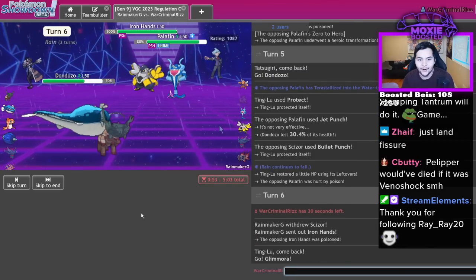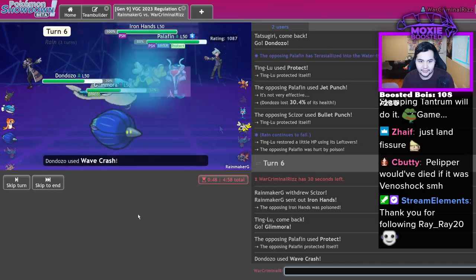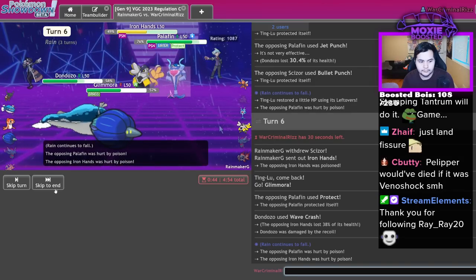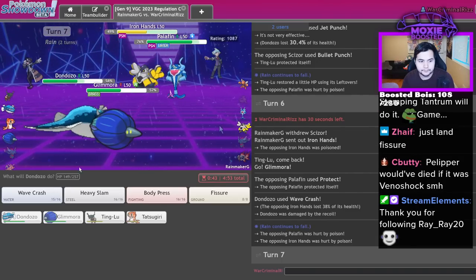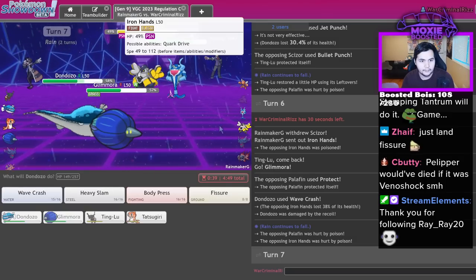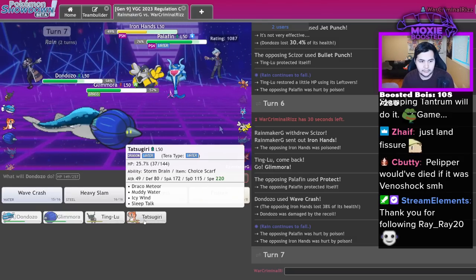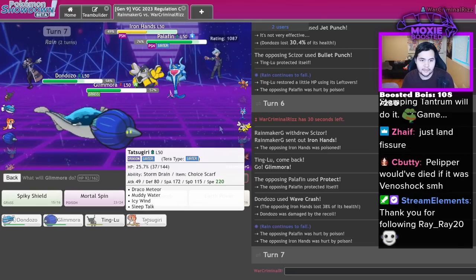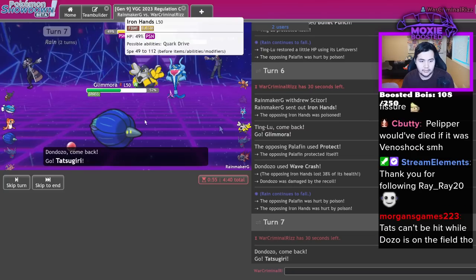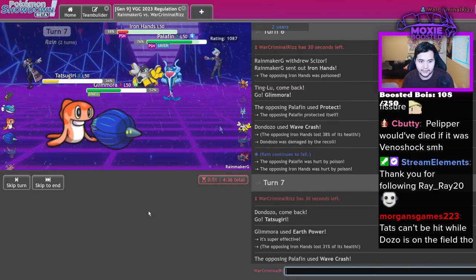No, dude, they know. They have to know. Like, they have to know by now, you know? All right. I have to double attack this Iron Hands now. Or actually, no, Tatsugiri can win this if he goes for Fake Out, so I'm gonna try it. Earth Power, he doesn't Fake Out.